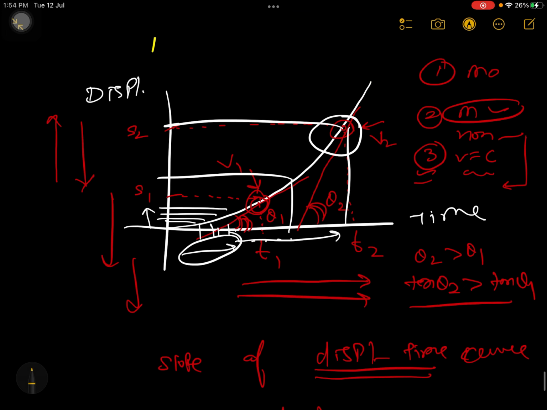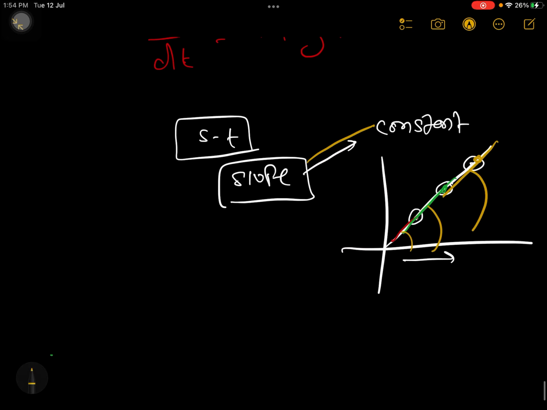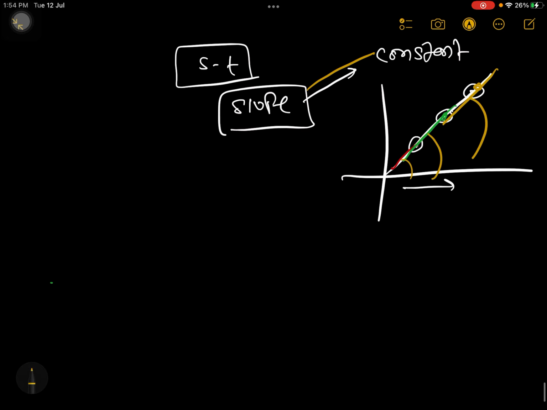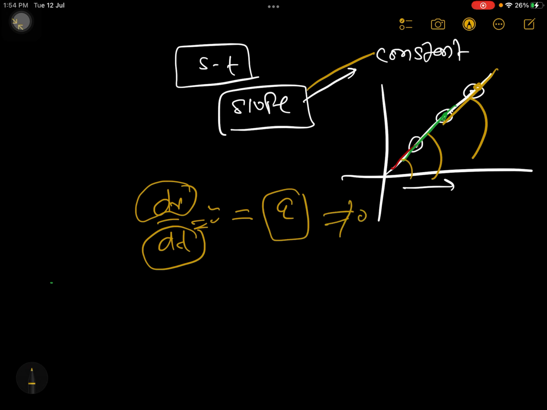But in this graph you have seen your velocity itself, I mean the slope itself, is increasing. So how fast is that slope increasing? That is nothing but dv by dt. dv by dt means the rate of change of velocity with respect to time, correct? So that slope is increasing, which means velocity is increasing, which means you have acceleration. Acceleration is not equal to 0. It means this graph shows non-uniform motion, but the other graph shows uniform motion, right?